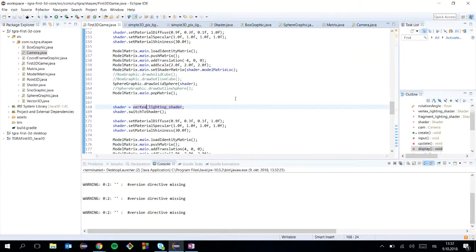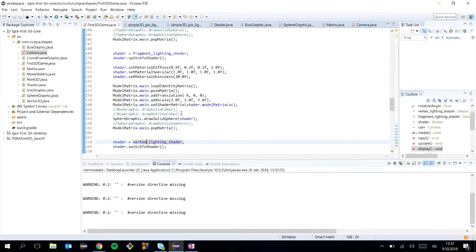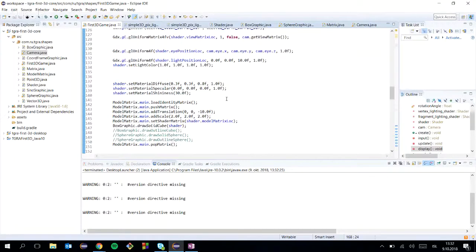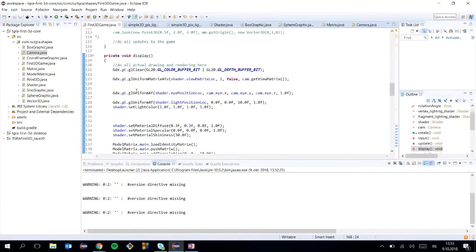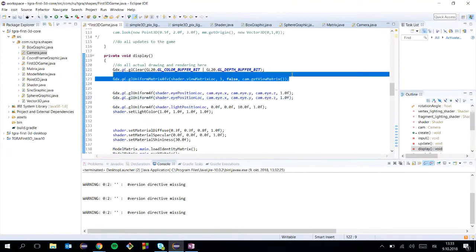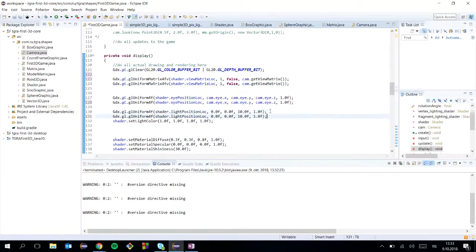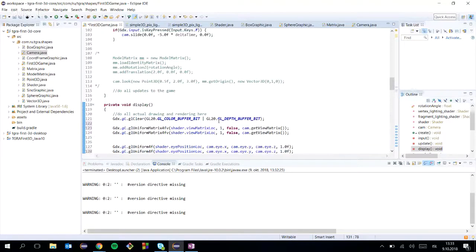The reason here is that while I didn't have that switched on, I was setting a bunch of variables that I then only set into the vertex lighting shader and not into the fragment lighting shader. So when I'm, for instance, sending the camera position and all that, if I have two shaders and I want to be able to switch between them, I'm also going to have to send all of this into both of them. I have to double this light position location, and I'm going to have to call it for both of them.